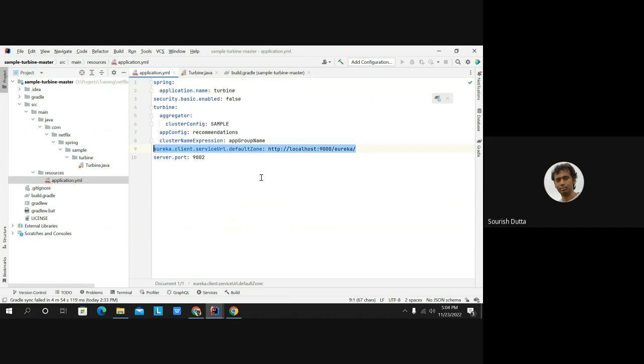Okay, and then it's going to be doing sample-based aggregation on the application recommendation. So whatever metrics the recommendation service finds, it's going to be aggregating on that.